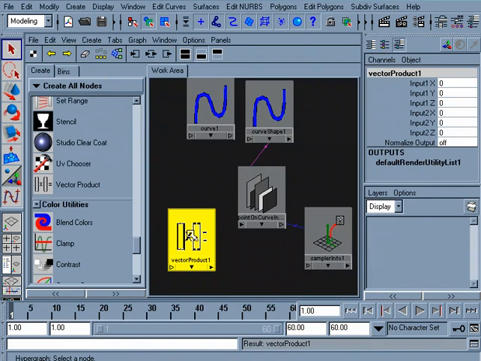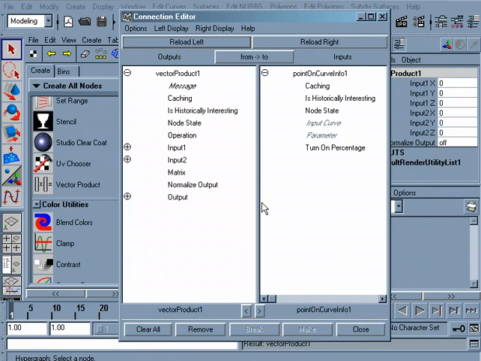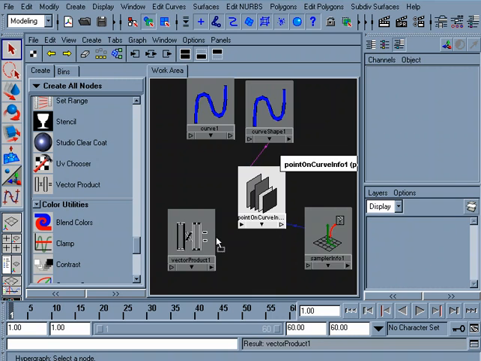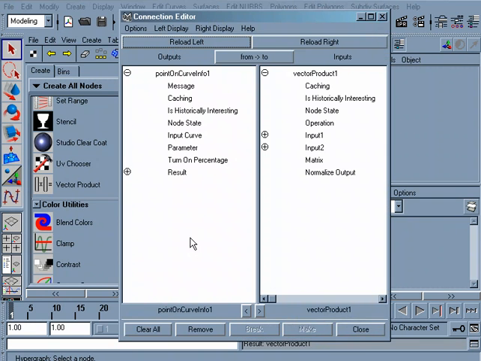Okay, so again with this vector product, shift, middle click. Okay, actually it's going to go the other way. We're going to connect the point on curve into the vector product. Okay, so the point on curve, you'll find what we need to connect underneath the result.